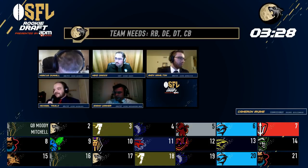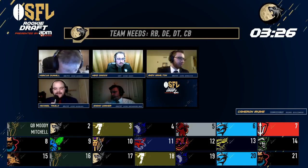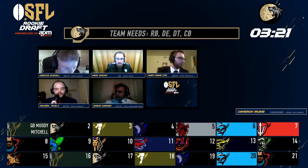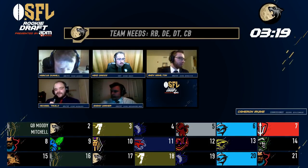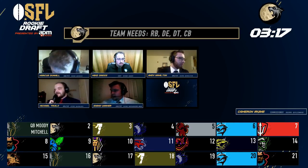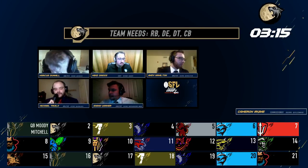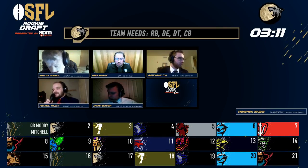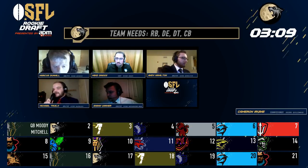Performed well in the draft, has a top 15 chat ranking, and he's got that max silver contract value. You can't get much better if you're going for a running back, but they could also be looking on the defensive side. They also need a linebacker and a corner, and if you're looking for a linebacker, I think Everett Garrison is going to be the top pick that you're going to go for.